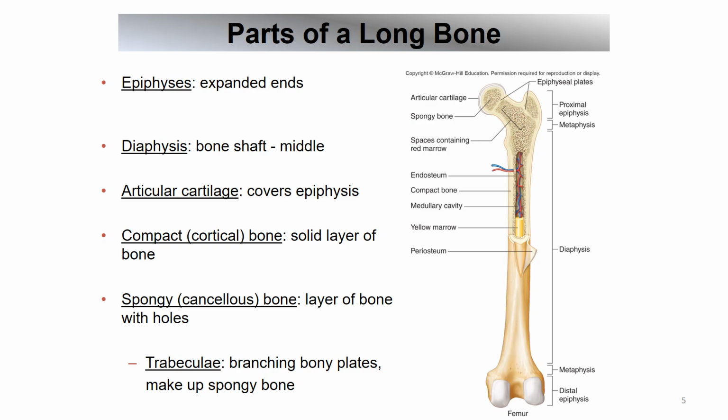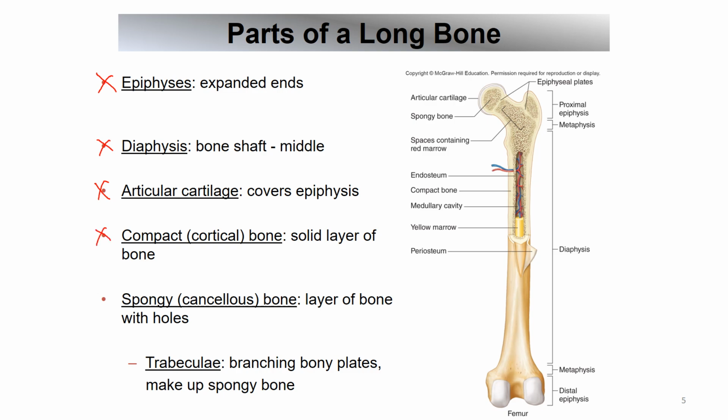Next, we'll go over the characteristics of a long bone, the different parts. So all these underlying parts will be asked. Know that epiphyses, these are the two ends of the bone, so the upper and the lower parts, meaning the proximal and the distal ends of the long bone. Diaphysis is the middle part. This is the shaft of the bone, the narrow part. Articular cartilage lines the ends of the bones, so covers the epiphyses where the bone joins with another bone.